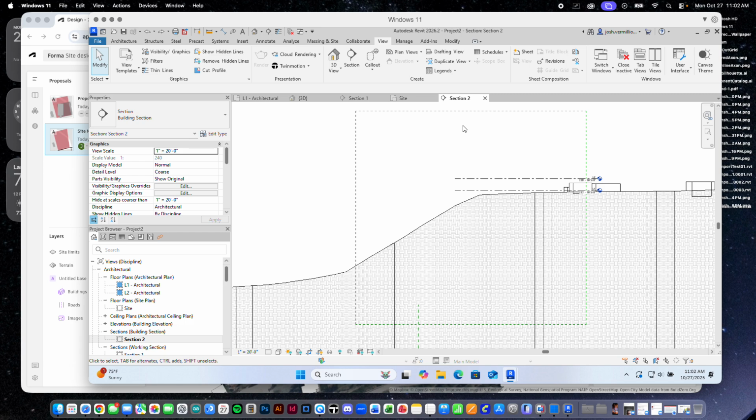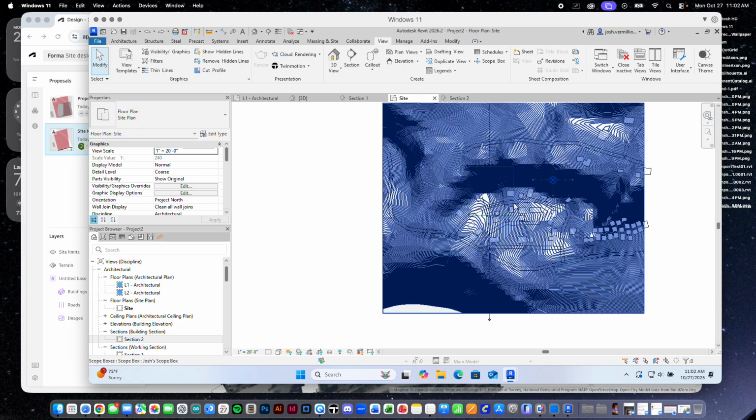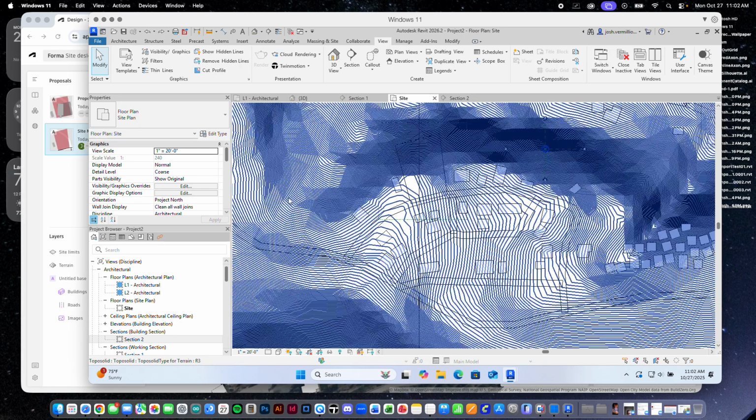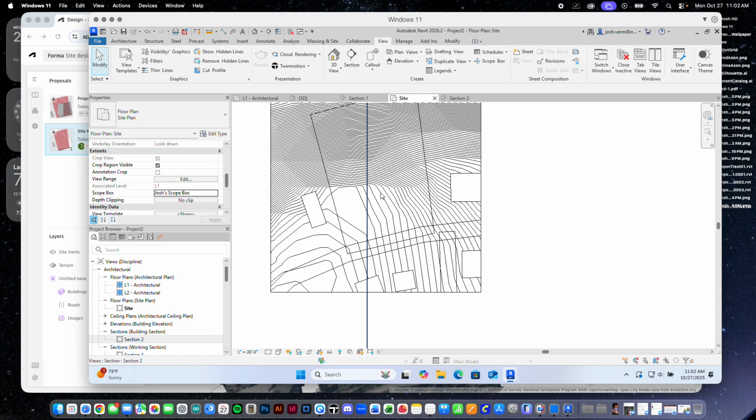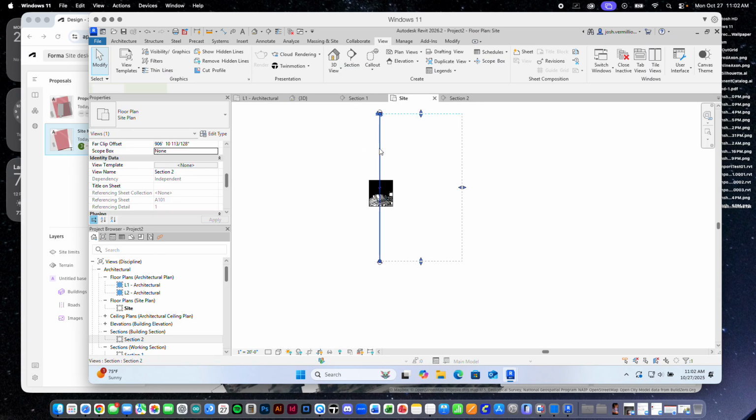Okay, one last thing maybe before I can sort of float around and help with any specifics and then collect grid shells. And that is, if I go to, I'm just gonna go to my site plan for right now. My site plan hasn't been cropped. I'm gonna go ahead to my site plan, make sure I don't have anything selected. I'll just sort of click out here in white space. Site plan is in the properties, and I'm just gonna say, let's go ahead and let's scope box this bad boy with Josh's scope box. Okay, there we go. That section cut looks ridiculously long now.